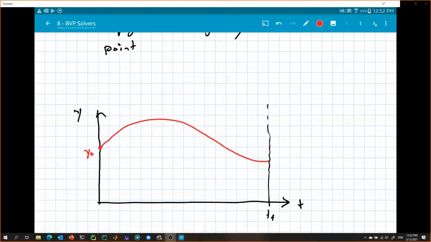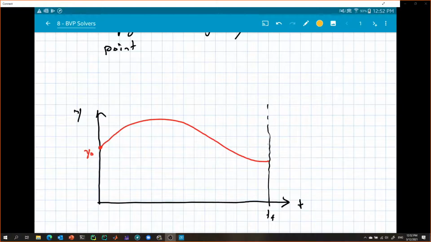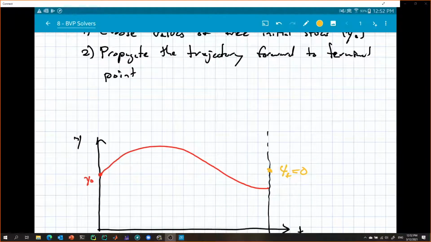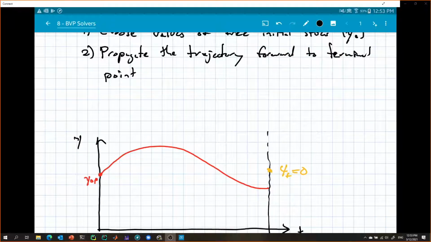And then let me pick a different color. Here, this is where our boundary conditions are equal to 0. So let me label this y naught 0. Then, going back, we propagate the trajectory forward to this terminal point.